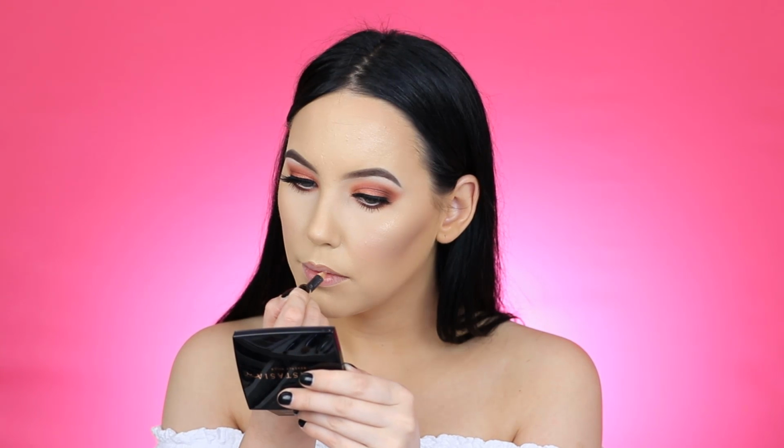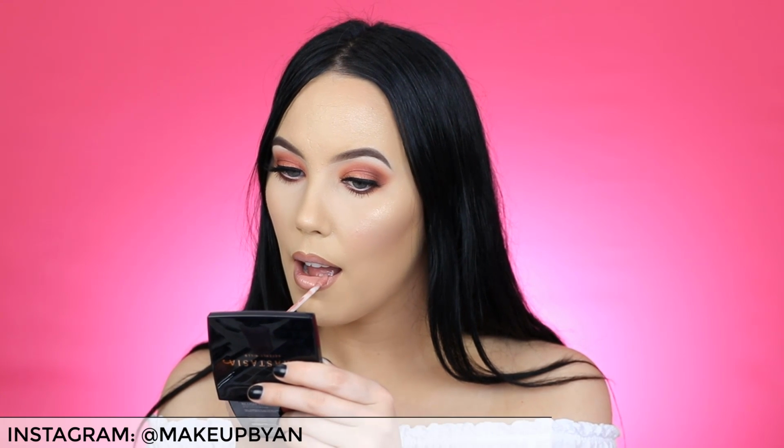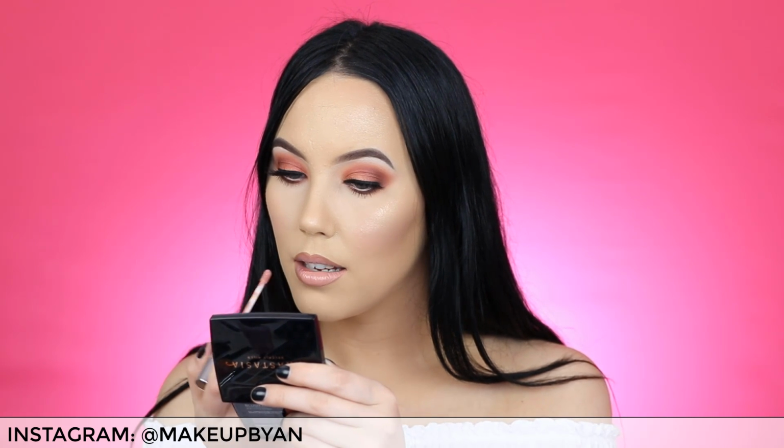Now for my lips, I'm going to use the MAC Stripdown lip pencil and I'm going to slightly overdraw my lips. This is one of my favorite lip pencils from MAC. It's a very nice neutral shade, which looks nice with every nude lipstick. And then I'm going in with the Colourpop Midi Ultra Matte Lip, which is also one of my favorite liquid lipsticks. It's a very nice nude color with a pinky undertone. I wear it almost every day. I really like how it looks.